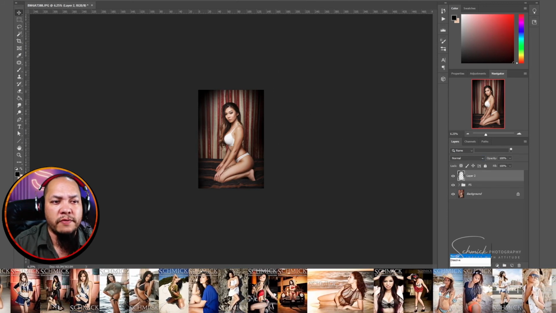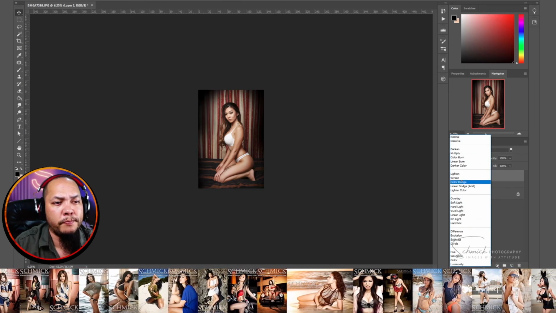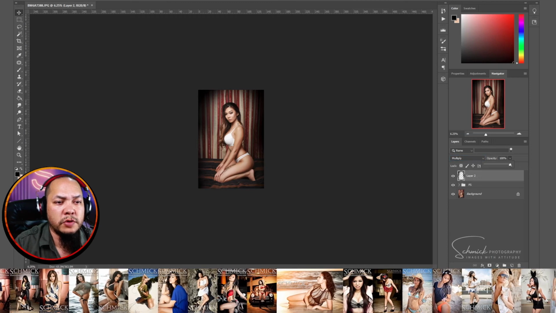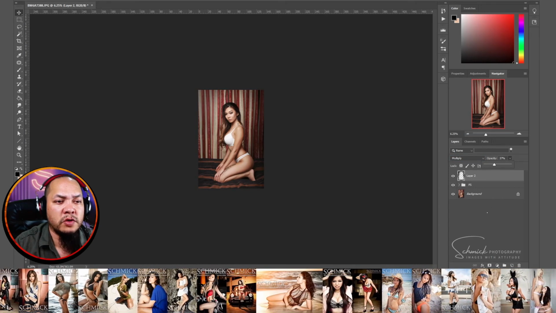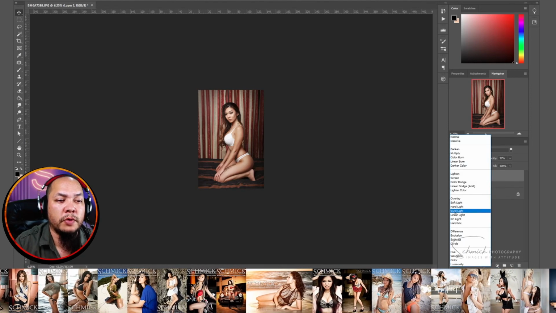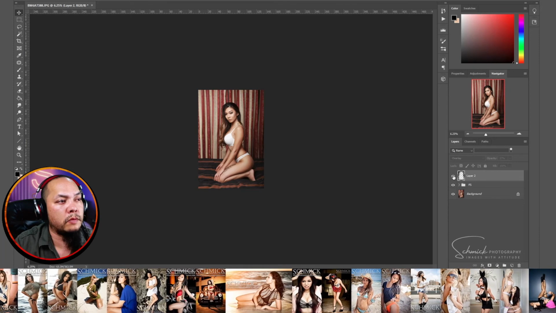And then just have a look, maybe see what overlay looks like, soft light, or just set it at multiply and drop your opacity down. All we're doing is looking for things to help focus in on our subject in the center there.